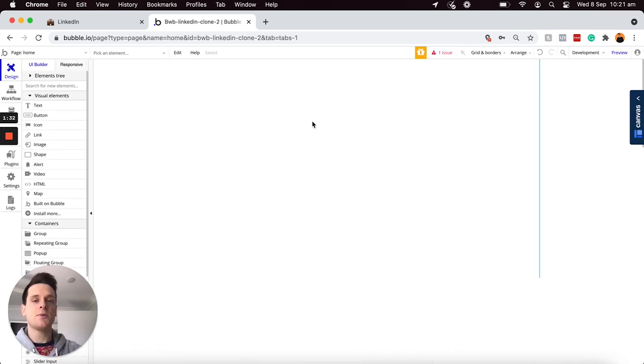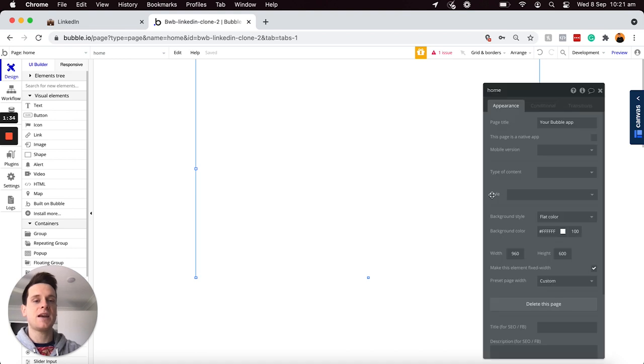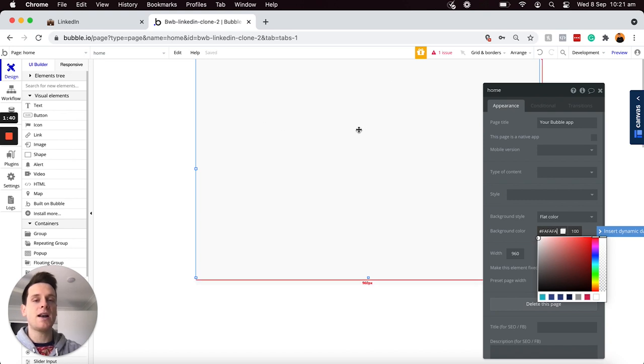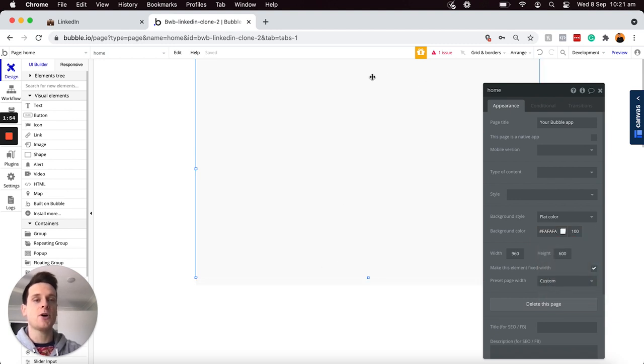And now, similar to before, the first thing I'd like to do on this page is just update the background color to be a light shade of gray. That way when I add any white elements onto the page, I can see where they lie in regards to the borders. And as I mentioned, in this particular section of our build, I'm not going to cover too much about the overall design of the homepage yet. I will definitely do that throughout the next feature that we build.